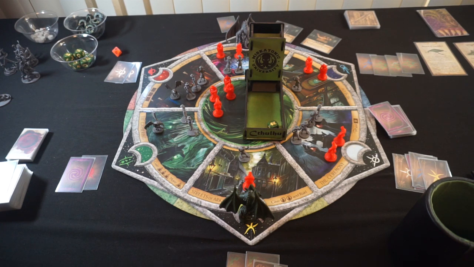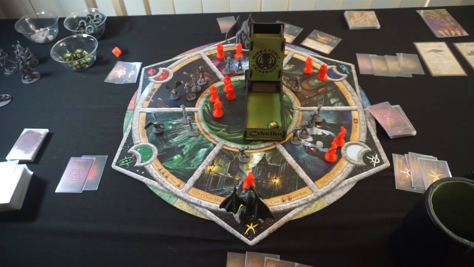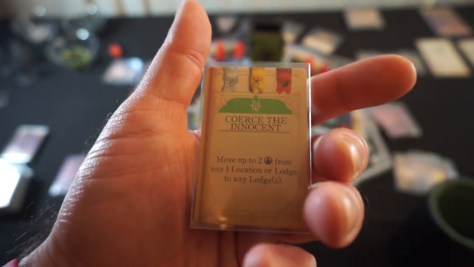Then with 3 green, a white, and a yellow, we'll use green and yellow to prepare another Find Gate. So all of these are gone. And then on a green, Shub-Niggurath will draw Coerce the Innocent. We have another copy of this in hand.